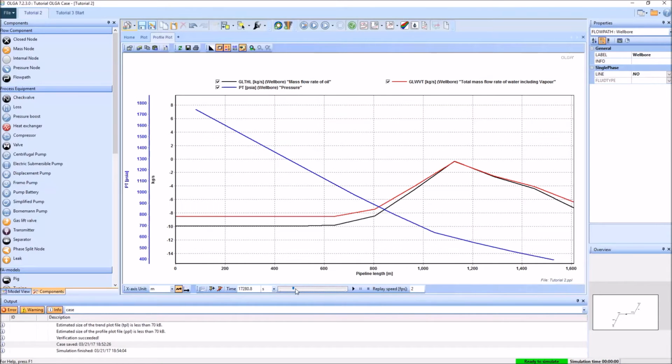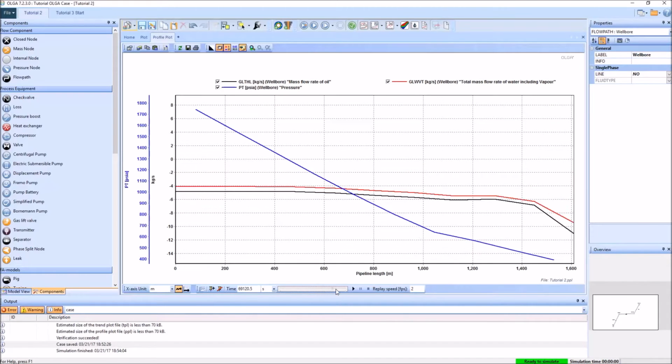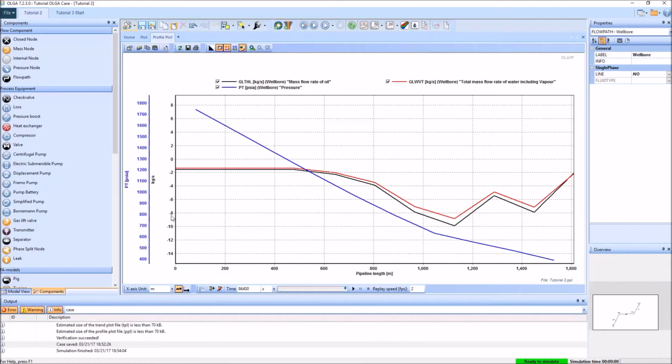So what we should do is to just advance this forward, and we can see immediately that something interesting happens as we go along here. What we can see in this case is we have pressure decreasing from left to right as you would expect, but we have backflow in this situation. Now that's very interesting, and it basically comes down to the idea of static head.